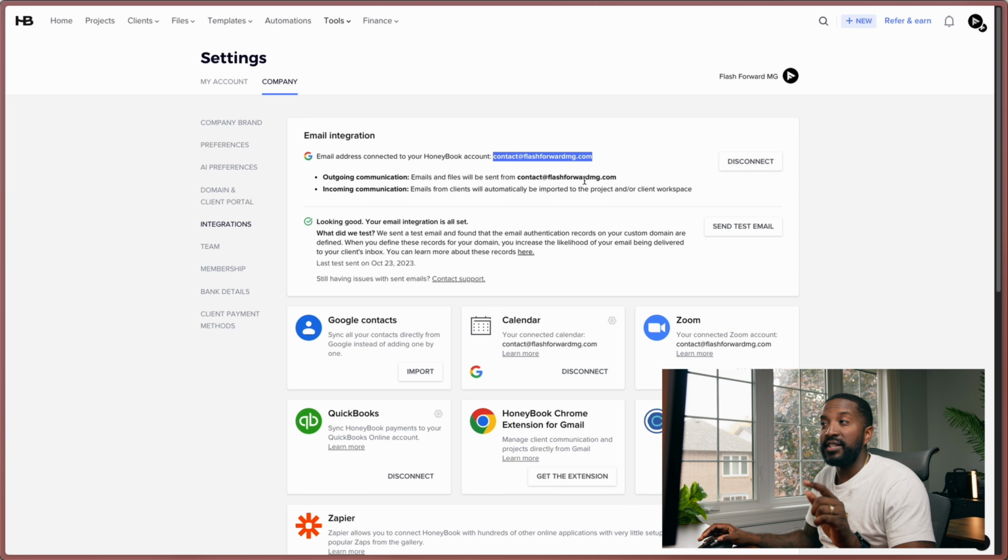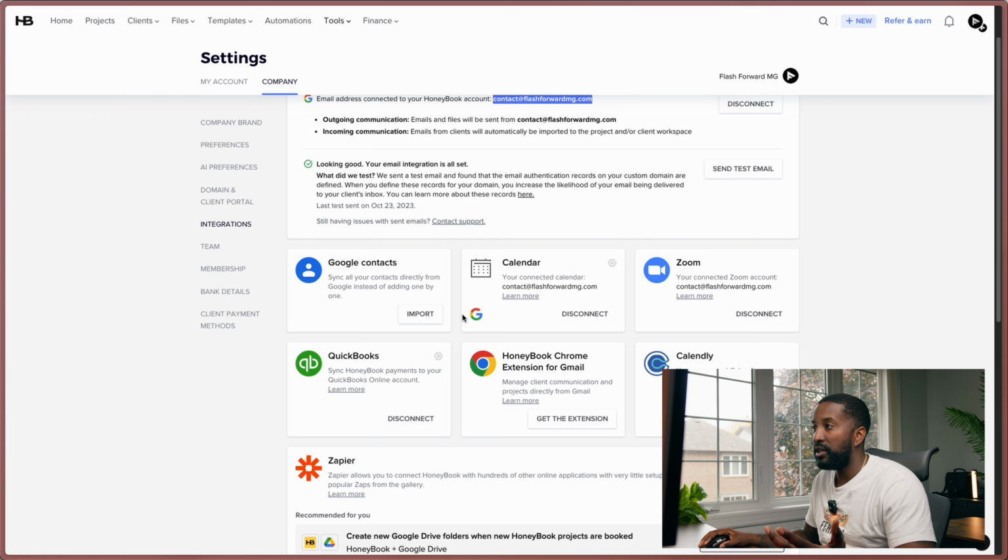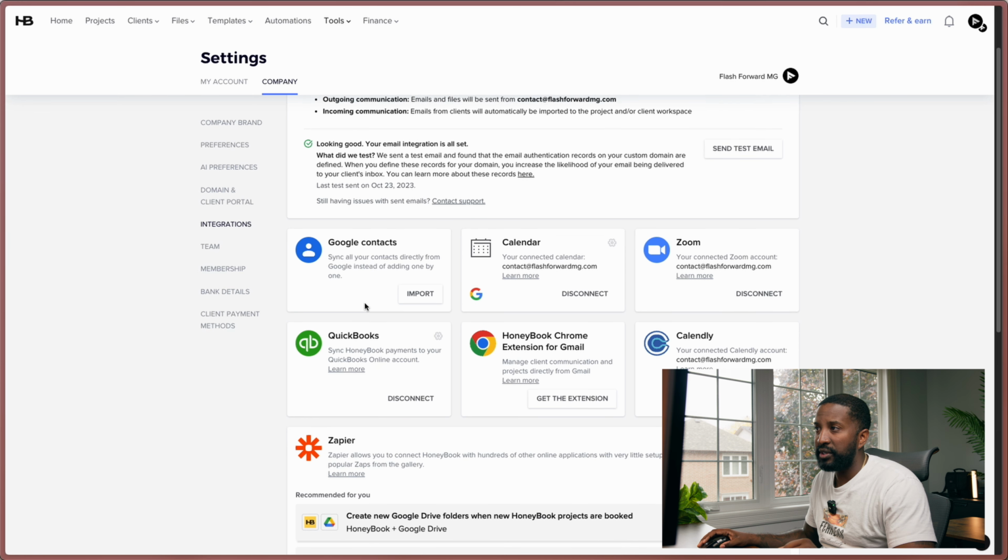After you've done that, if you have any of these other options, Google Calendar, Zoom, Calendly, whatever, you can connect all of those by just logging in. All that information and whatever you input is all shared using these programs. So for example, Calendly is one that I love to use. It's basically a scheduling app.